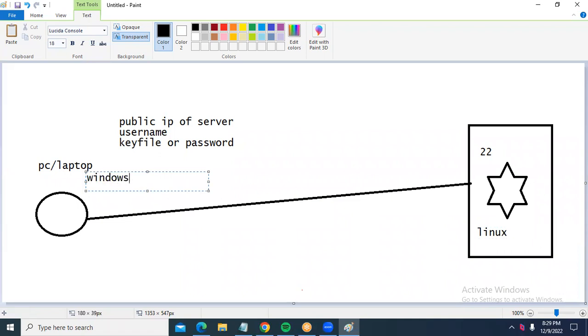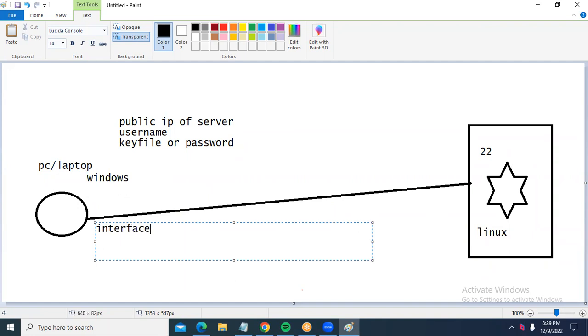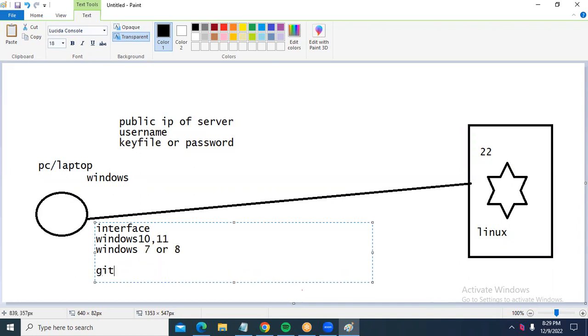So from Windows, if you want to connect to this Linux server, you need to have one interface software. If you are using Windows 10 or 11, no additional interface software is required. But if you are using Windows 7 or 8, you need to download a software called Git.